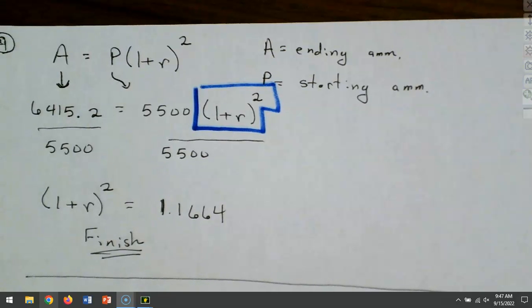There's only one step left, but just take your square root. Don't forget the plus or minus. Now in this one, we're working with money, so we're going to end up using 2 decimal places, and we're going to get our interest rate as a decimal and turn it into a percent. So that's what we're going to do. Just take your square root. Don't forget the plus or minus. You're going to get 2 solutions. You only want the positive interest rate, not the negative one.